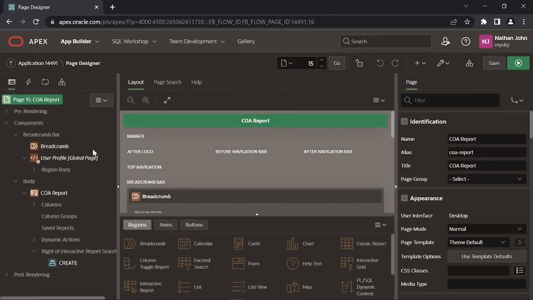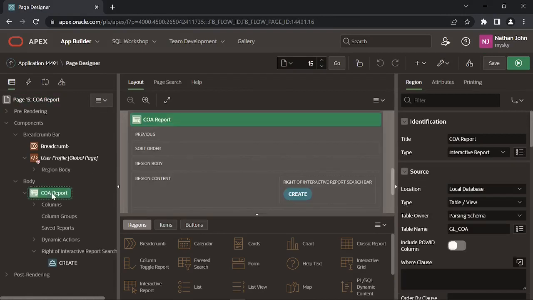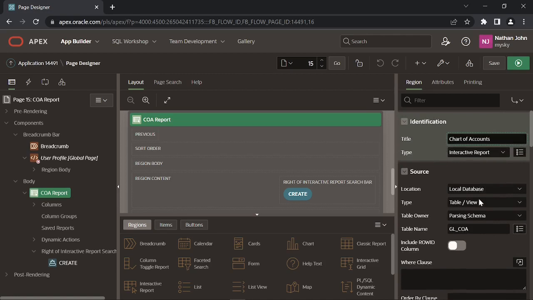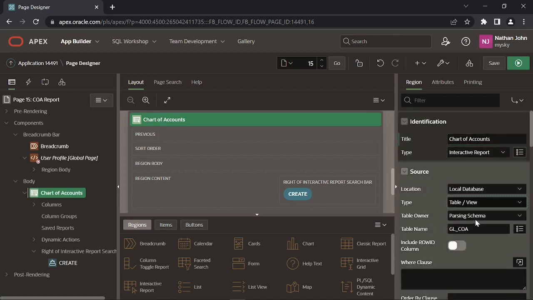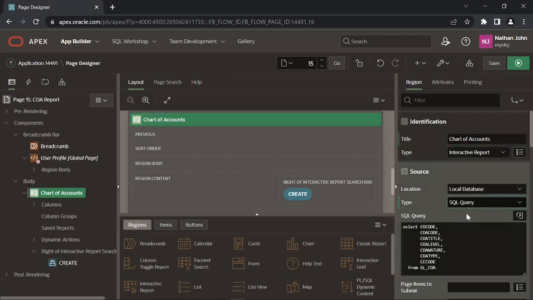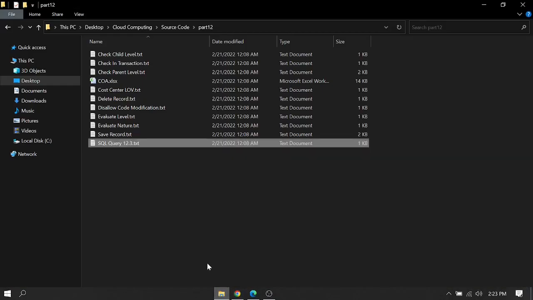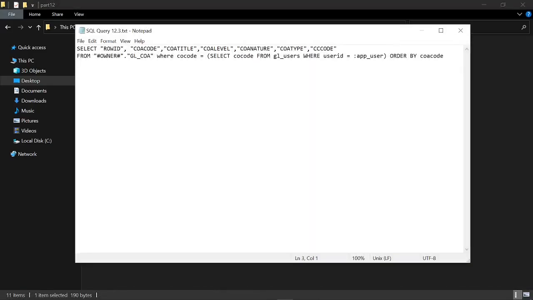Modify the report page, page 15. For SQL query code, open Part 12 folder. Copy and paste the code from SQL query 12.3.txt file.